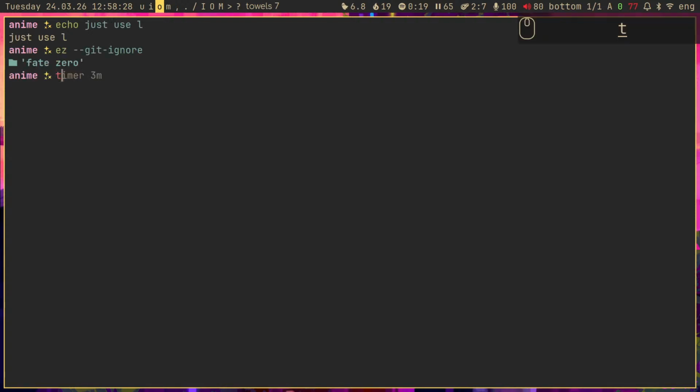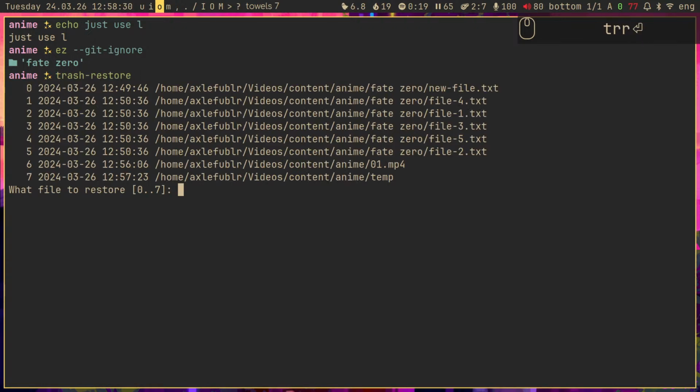And now we can trash restore. So we can restore this temp file that we just trashed, right? So this is already not exactly smooth, but it is still useful, because if I delete an anime episode, for example, and I'm like, oh wait, actually I haven't finished it, I can easily restore it. But you might say, you sound suspicious, as if this is not the actual solution.